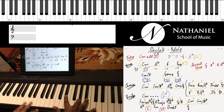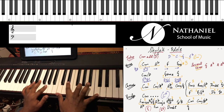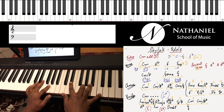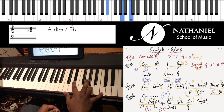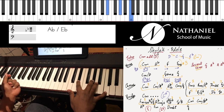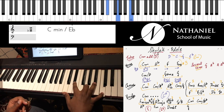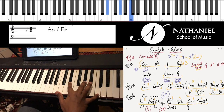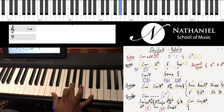So the second verse, what you do different than the first verse is, instead of just playing E flat and C, you add the James Bond theme, perhaps with these fingers. Earlier you did this, right? Now you're just adding those middle notes, which is G, A flat, A, and back to A flat.